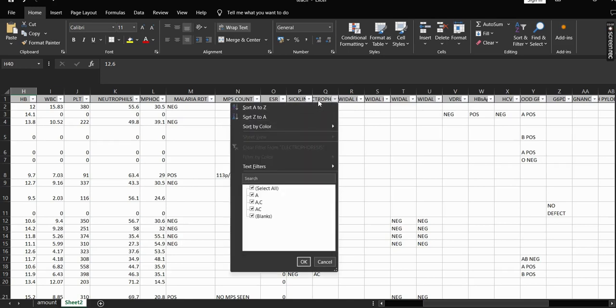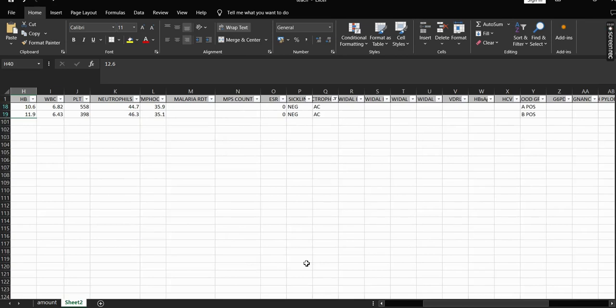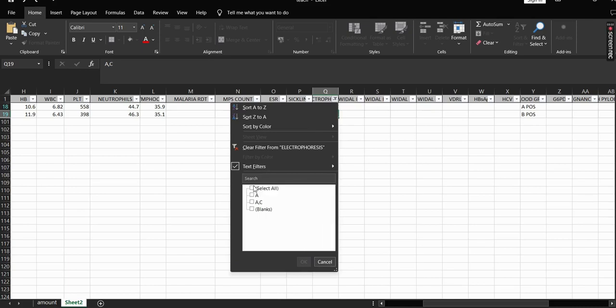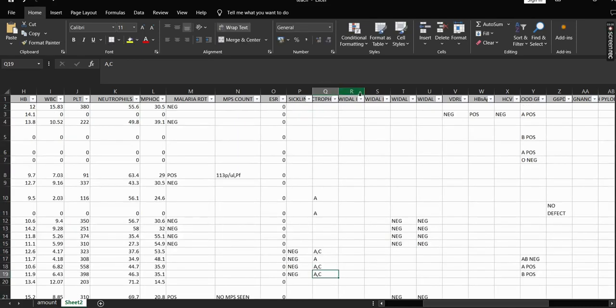So you look at the electrophoresis result, and we have A, comma C, and then AC. So let's look for the AC and make it A, comma C, right? Yeah. So A, comma C and A, comma C. Okay.